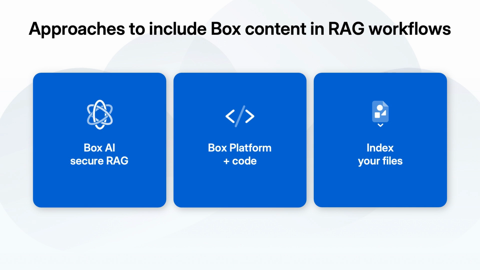You can also use the Box platform, including the Box AI API, to retrieve your content or aggregate Box AI responses to your prompts or citations we identified to answer the prompt for you. You can also use Box APIs to index Box content yourself. Let's take a look at each of these in a bit more detail.